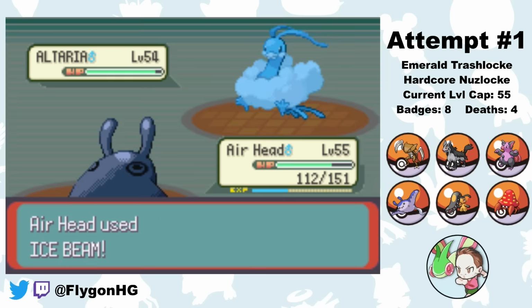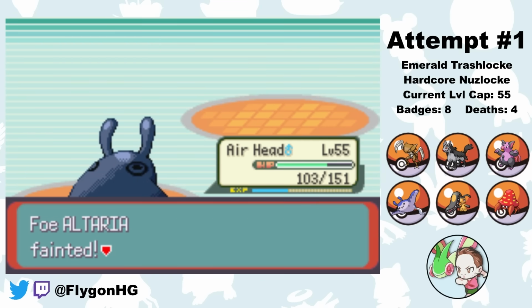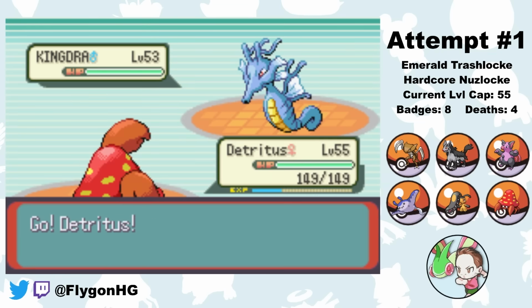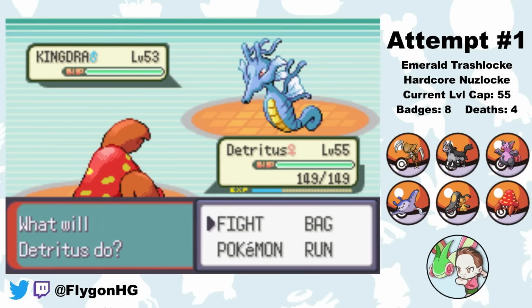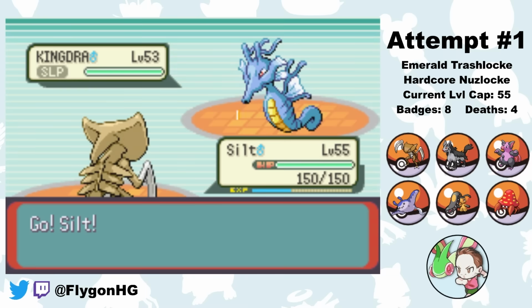Altaria is third and tanks an Ice Beam, so it's able to get off two pretty big Double-Edges before going down. Fourth is Kingdra, and now things start to get a little dicey. I switch to Detritus as it goes for a Dragon Dance. Kingdra goes for another Dragon Dance as I go for a Spore. Fortunately, Kingdra's only physical move is Body Slam, so I switch to Silt. Then I hit it with a Rock Tomb.